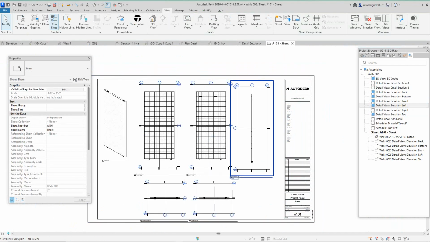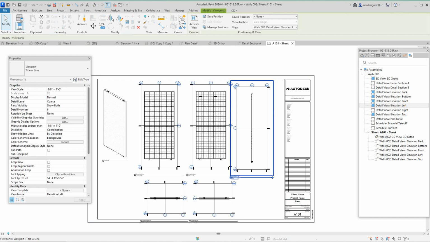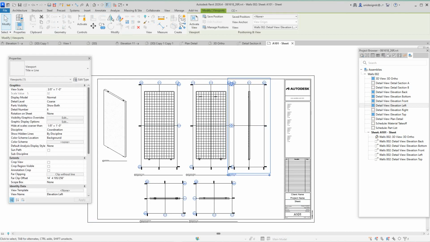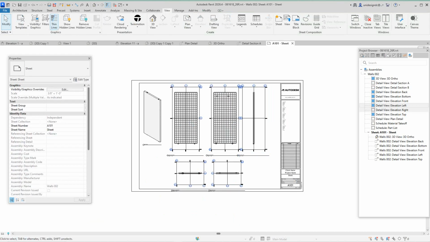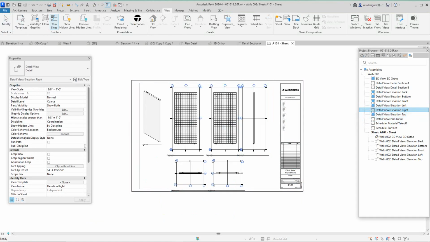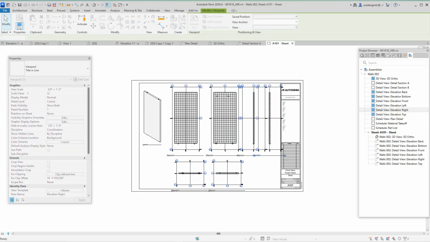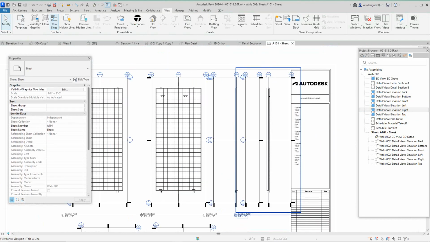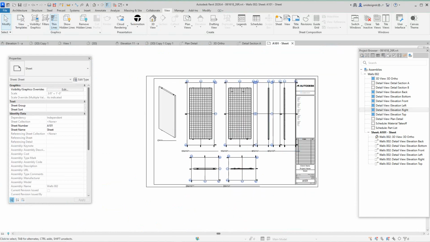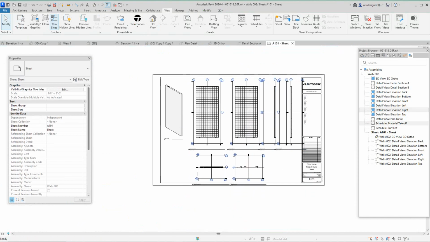So I'm going to show you how we fix that, but I want to do a few more, and then we'll show you how to add and delete items out of these guys. So then there's a front, a left, and a right. So that's basically what we need to show a wall panel, folks. And all this other stuff can be hidden and deleted or moved out of the view of the picture.